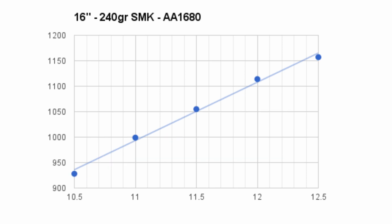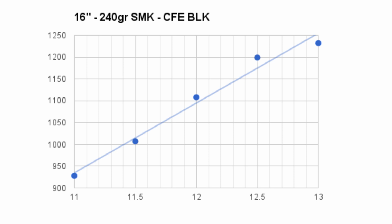Okay, the next chart is the 16-inch gun with Accurate 1680. That's a good looking chart right there, brother. Dots all line up nicely with the trend line. So this one's easy. We're going to shoot 11.3, 11.5, and 11.7. Moving on to the 16-inch gun with CFE Black. 4 out of the 5 look good. That one on that 13 grain charge, I don't know if I believe that guy. If it was a little higher, then the chart would have looked a whole lot better. But it looks like we are crossing 1,050 right about 11.7. So let's shoot 11.5, 11.7, and 11.9.